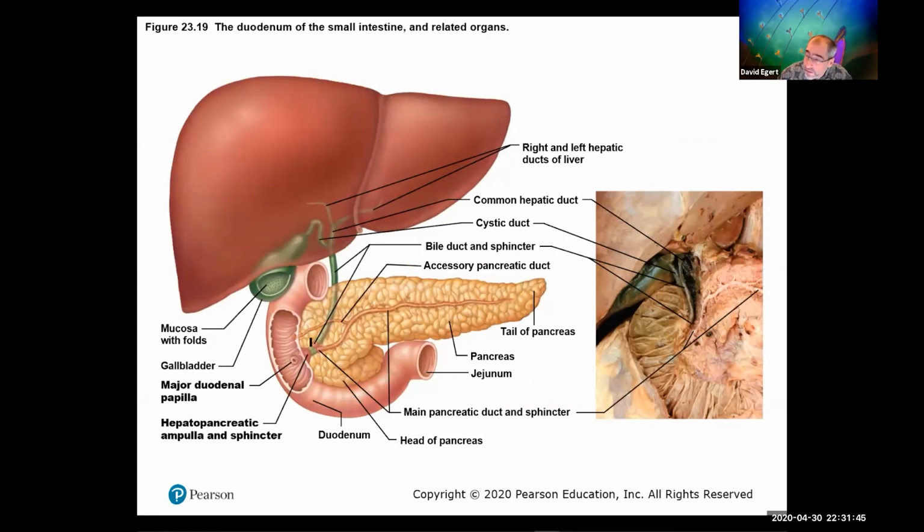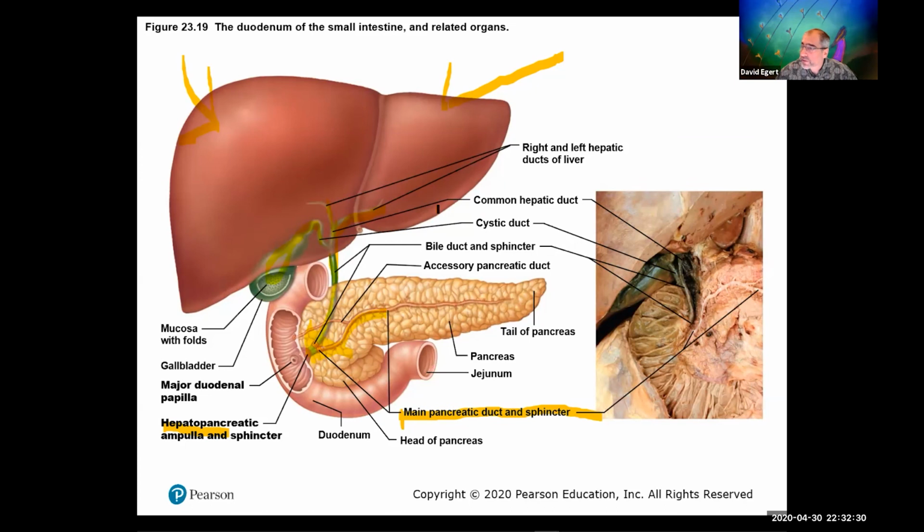This is showing that here's the gallbladder going into the cystic duct. There's the common hepatic duct going into the bile duct, and the pancreatic duct coming in together here at this hepatopancreatic sphincter of Oddi, coming into the duodenum. So you should know that. For the liver, there is a right and a left lobe, and there's also one little caudate lobe behind, but you don't need to know anything beyond that.